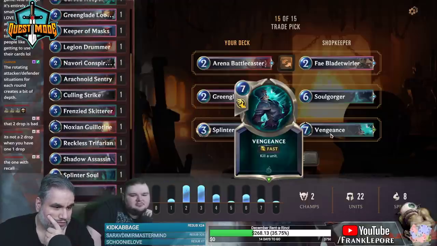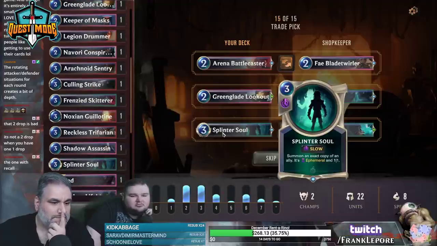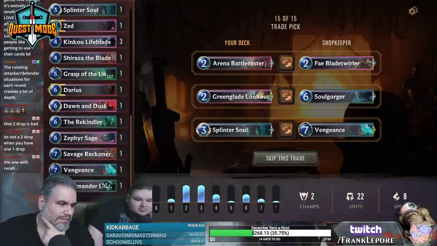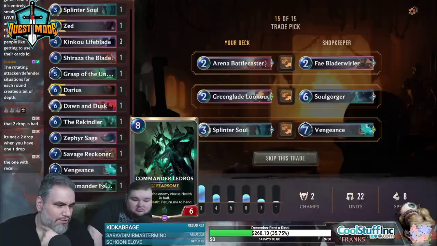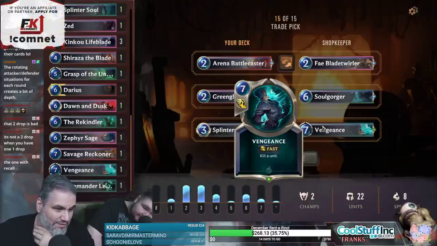Splinter Soul we can trade for a Vengeance. How many Splinter Souls do we have? Just 1? I really like Splinter Soul. Really? Because it's making a 1/1. It doesn't seem that great. Okay, but let's say if you make a copy of this, then when it dies, you return it to your hand. I guess that's... But when you return this to your hand, is it an 8-6 or is it a 1-1? I don't know. That's interesting. I don't know how this game affects that.